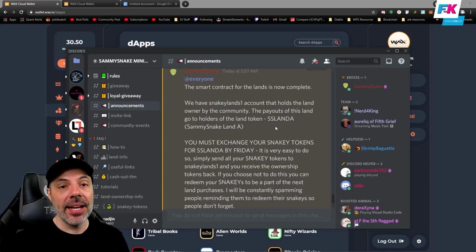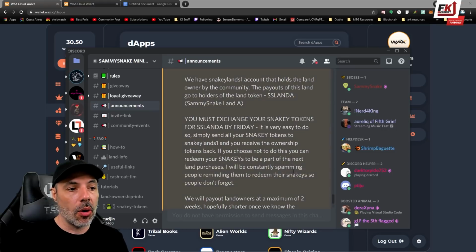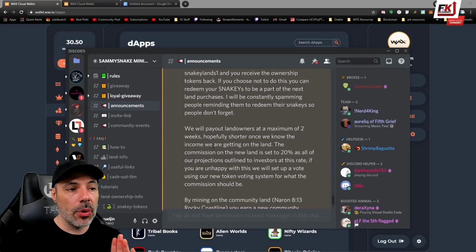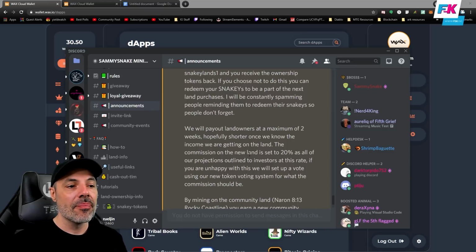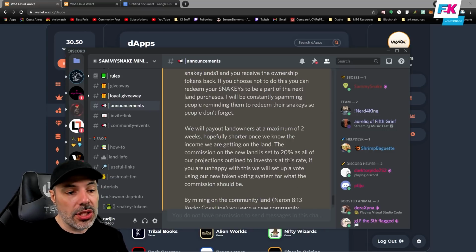So if you've been mining on the land and you need to make the exchange, you need to do it now. You must exchange your Snakey tokens for Snakey Lands by Friday in order to get the payouts. He's going to try to make the payouts within 2 weeks. We'll pay out landowners at a maximum of 2 weeks, hopefully shorter once we know the income we're getting on the land. And the commission on the new land is set to 20%, just like the other ones were.